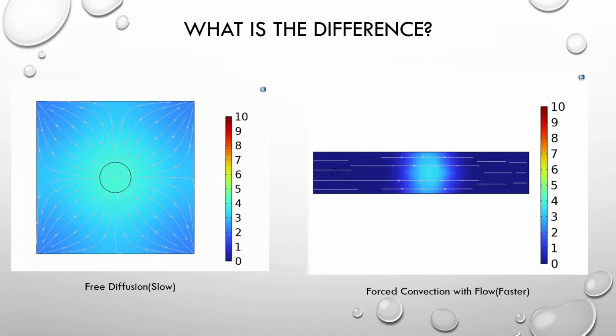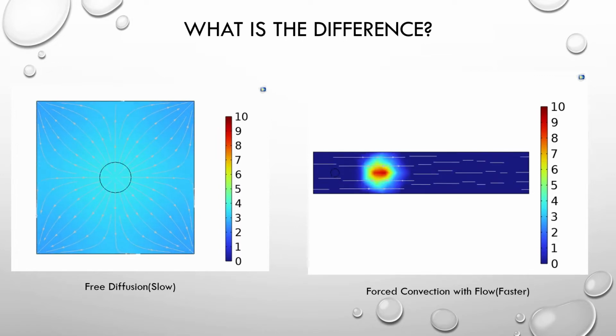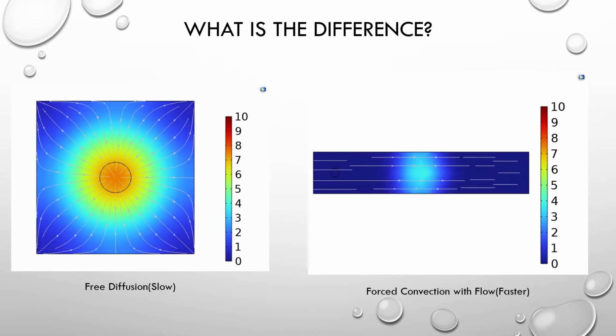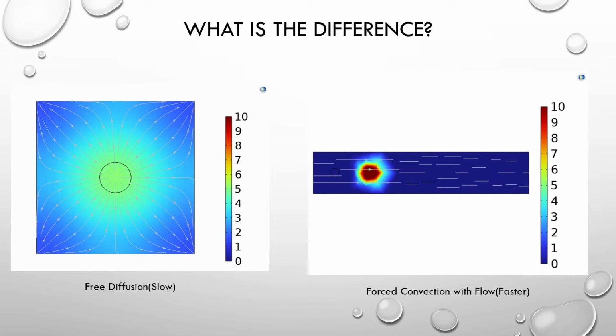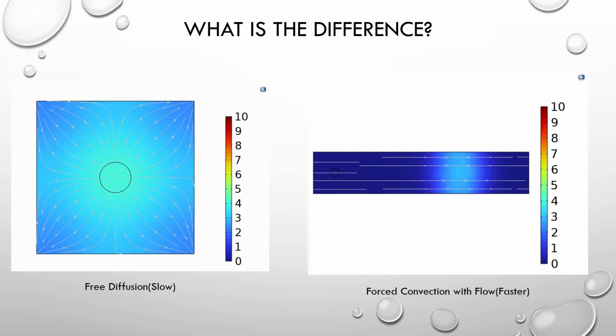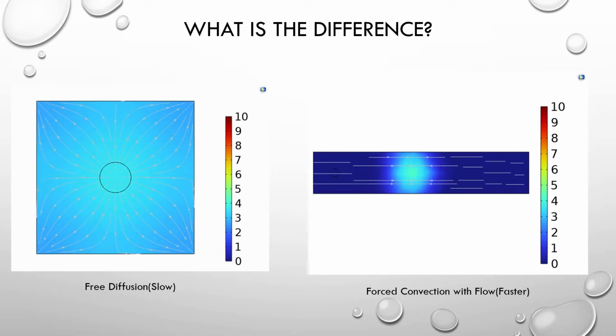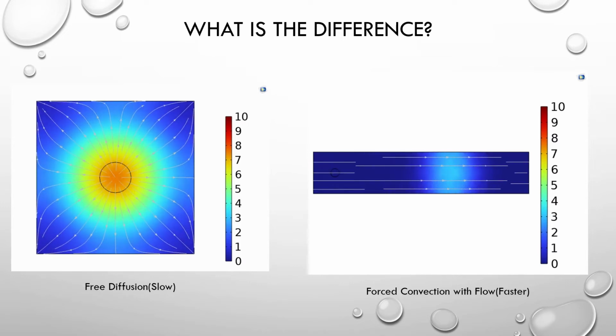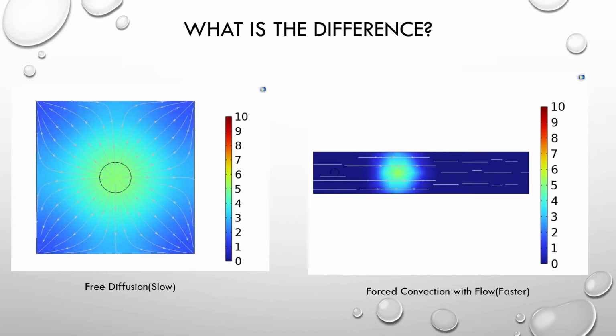On the other hand, convection is the movement of a solute with the assistance of a moving fluid, such as stirring coffee with a spoon. This process is typically a lot faster. While free diffusion is always present, this much faster mechanism of mass transfer typically overpowers the diffusion term, allowing us to assume it's negligible in some situations.